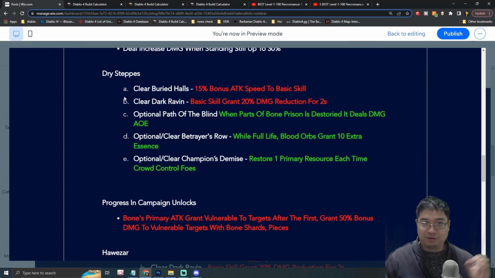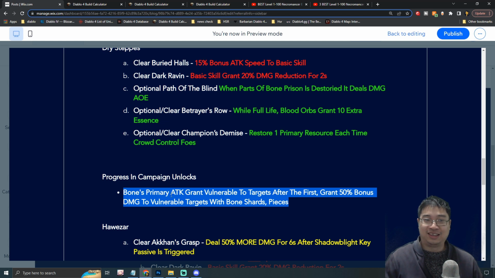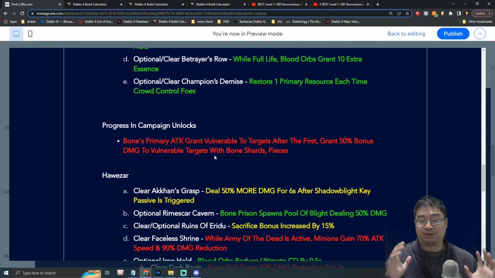So if you guys are going for the Dry Steps, I recommend for the Necromancer to rush through the story to be unlocking this particular Codex, which is going to be essential and also one of the core Codex for the Necromancer to be the offensive ones with your Bone Splinters.